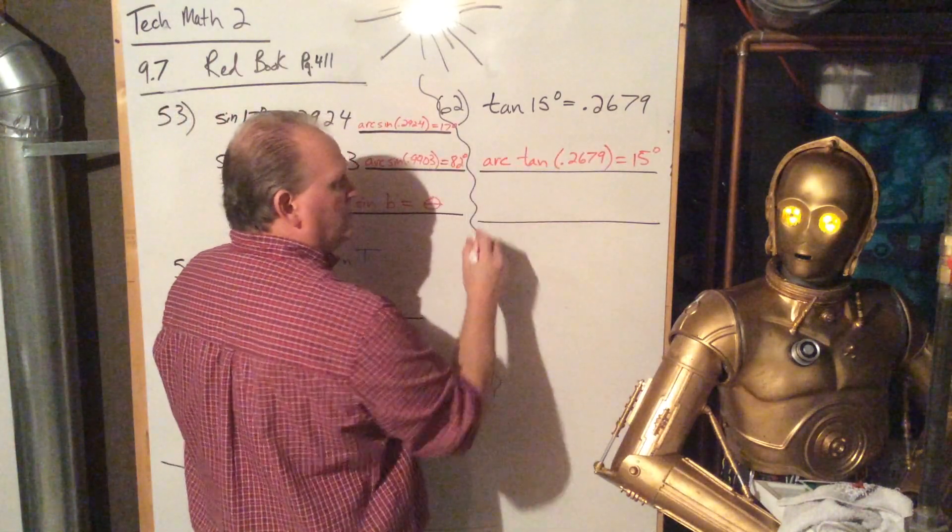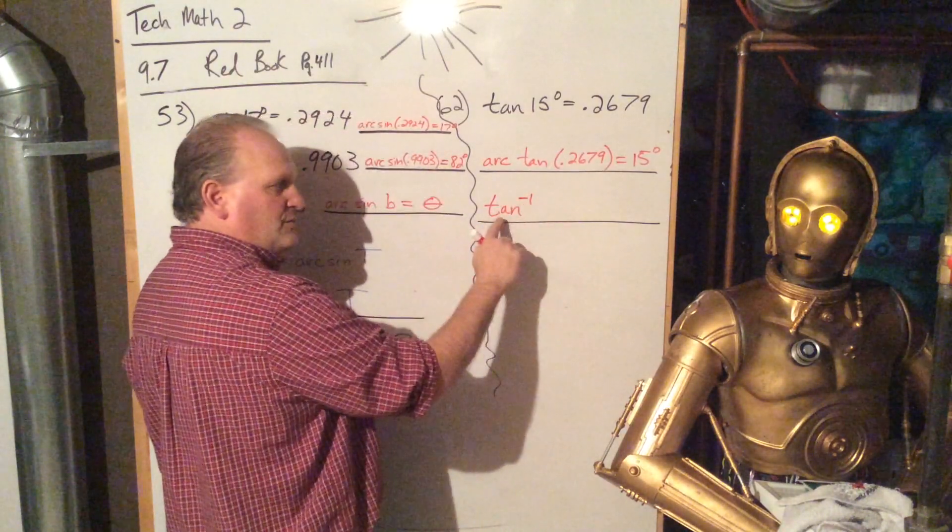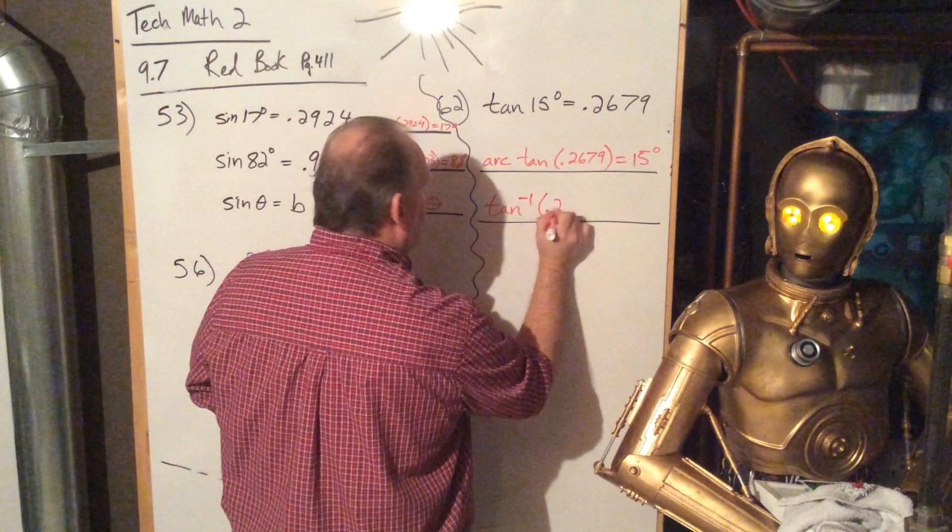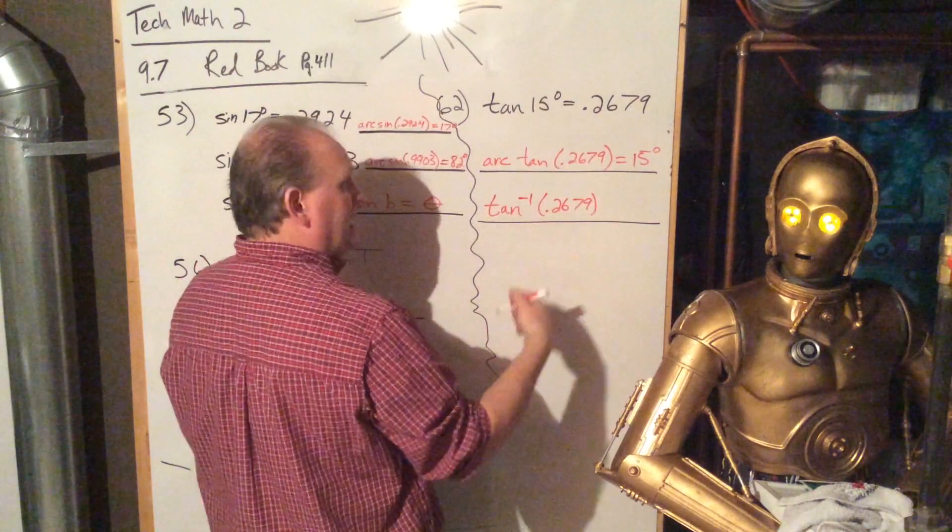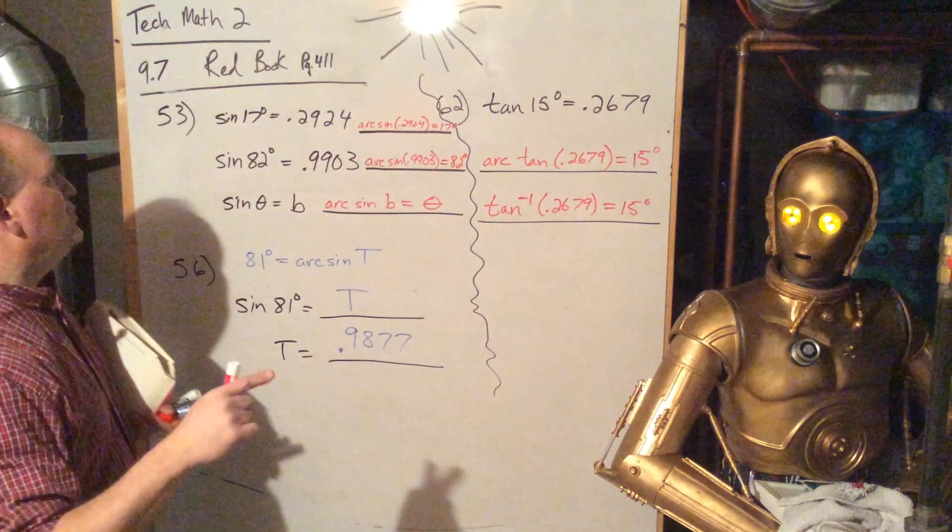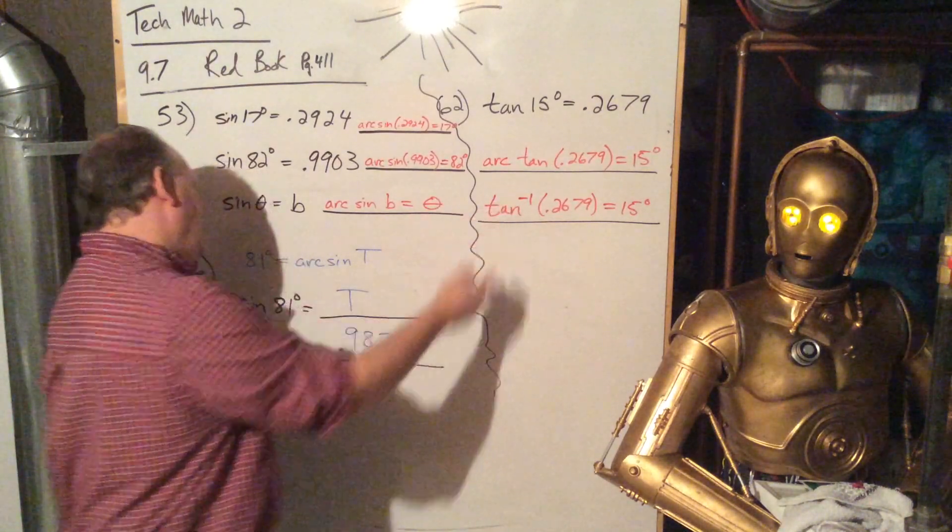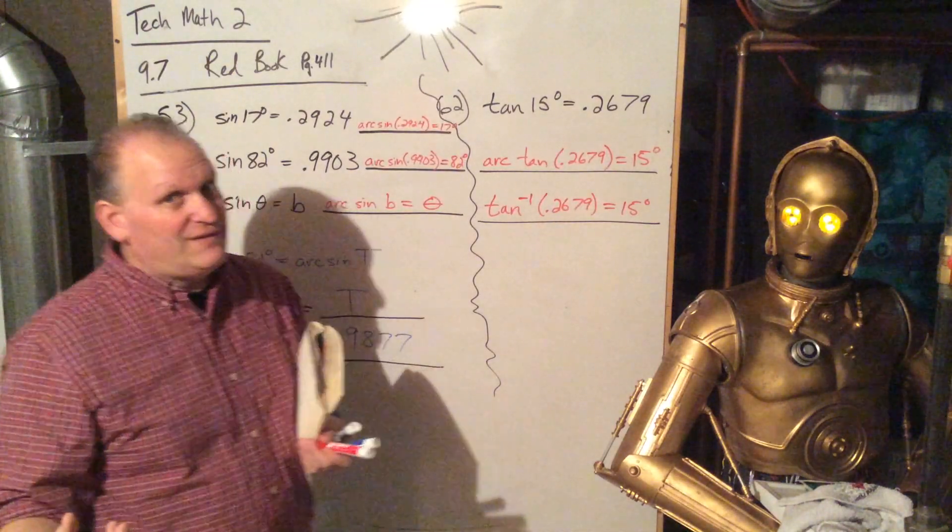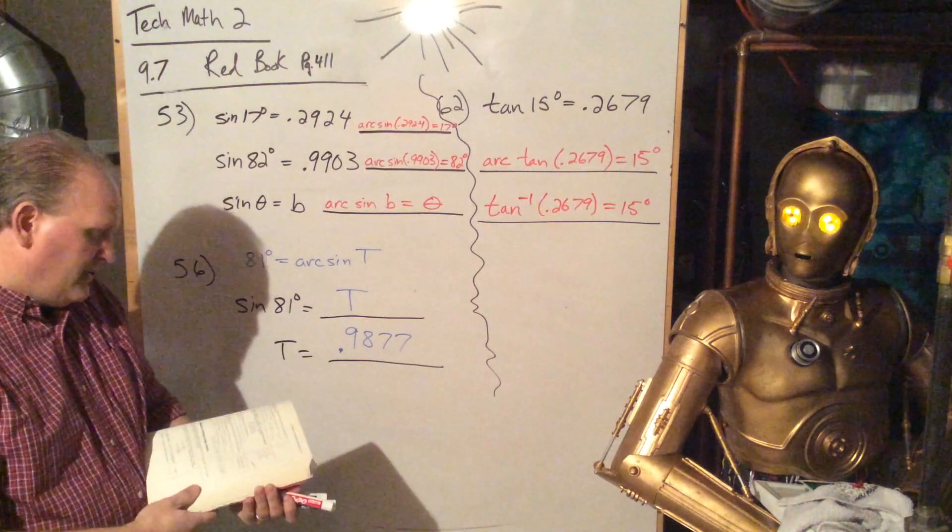You don't have an arc tan button. What you do have is a second and tangent, and it'll put this on the readout. It'll say tan negative 1, and that's actually the arc tangent. Again, if you had me for TechMath1, we really stressed saying arc tangent, arc sine, arc cosine all the time. And not inverse, because now you know, because of the earlier sections, inverses are the cotangent, the cosecant, and for cosine, it's secant. Those are the inverse functions. And so that's why we don't say inverse for this. We say arc tan. Okie dokie.